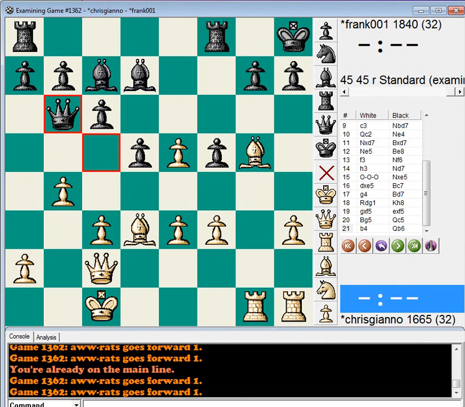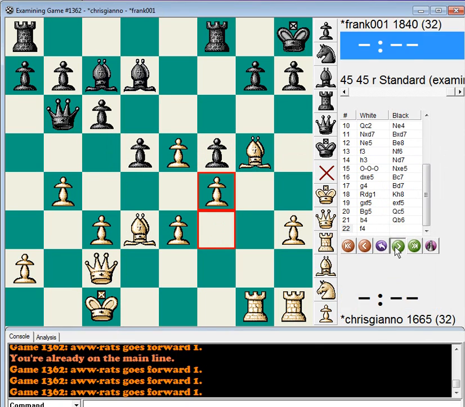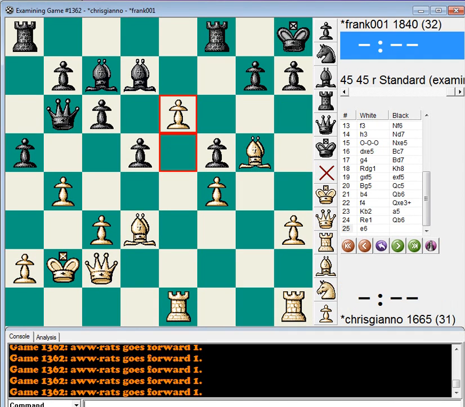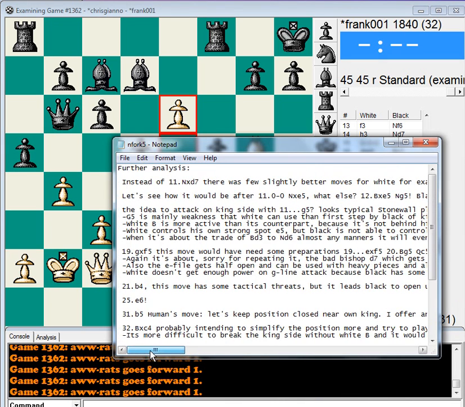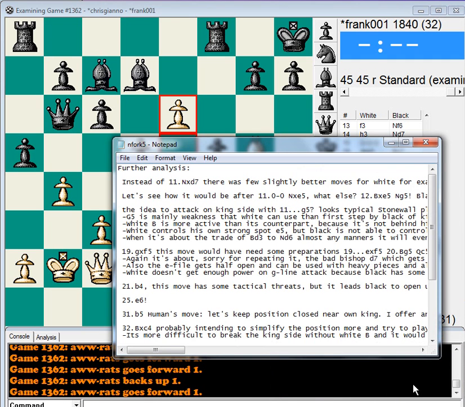Okay, so what's his next comment? Okay, he's suggesting 25 E6. Okay, that's his next comment. So let's see. He has no comment about what white did here. Now he says E6. Okay, so let's see. E5. No, he says E6. Isn't that what white played? Yeah, that's what white played. 25 E6. He's giving it an exclam.